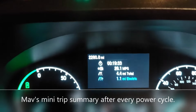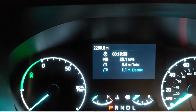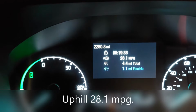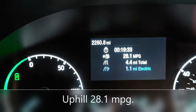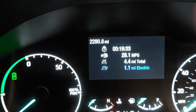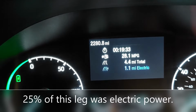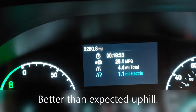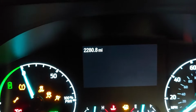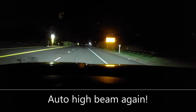And it says we did 19 minutes, 28.1 MPGs, 4.4 miles, 1.1 of it was electric, going generally uphill. That's about one quarter, 25%. So now here we go. We're going to see what it's like going back down the hill. It's not real steep, but it's a general downhill.